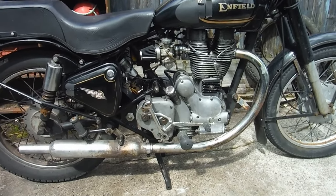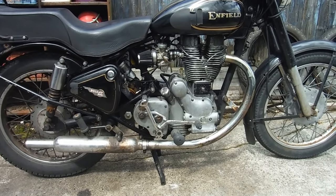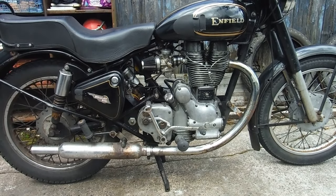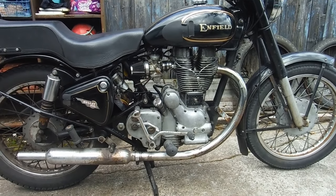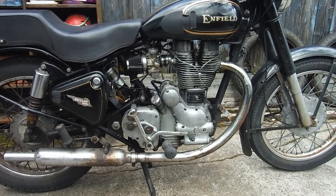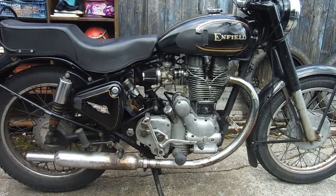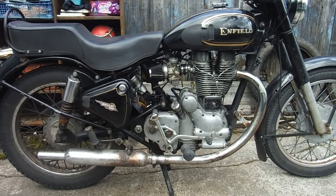The point I'd like to make about lightening the crank and retarding the inlet cam timing is that you can get away with a very high compression ratio if you do that, without worrying about pinking. It was almost an accidental discovery the way I do these engines, but I'm more than happy with the way things turned out and the performance they can achieve. Someone remarked that there was no thump in this engine and it was just a noise — well no, it's not a bop-bop-bop plodder of an engine anymore. We've seen it go through the village at 30 miles an hour in top gear, but it runs smoothly, picks up speed quickly, and it's happy to rev.